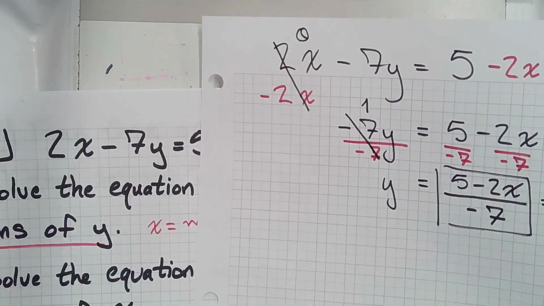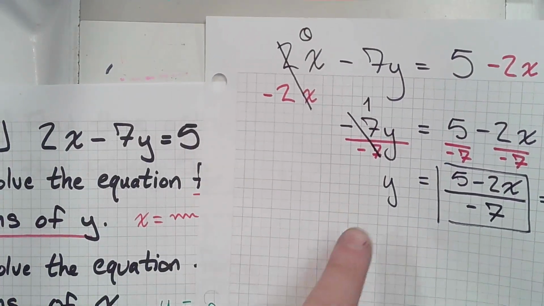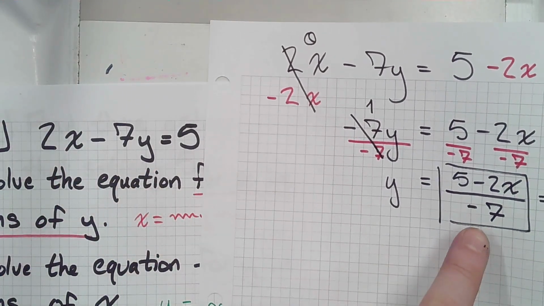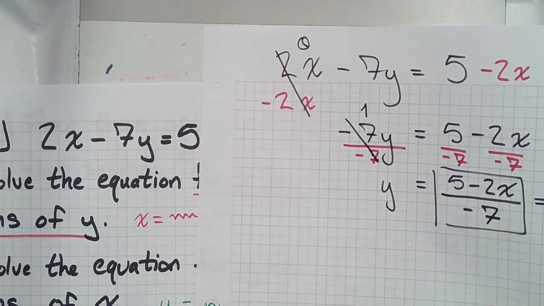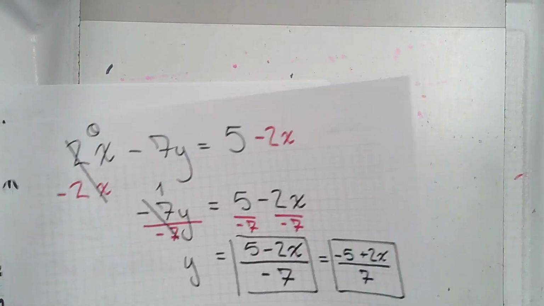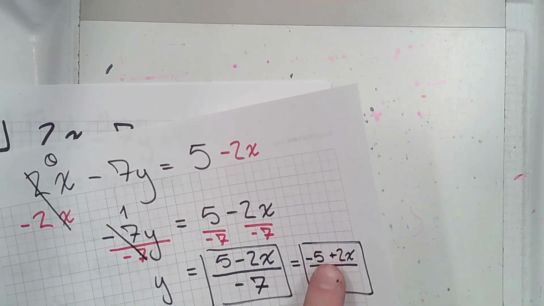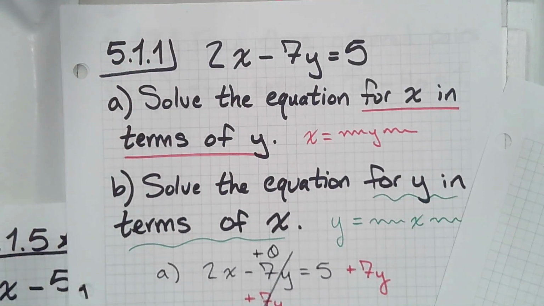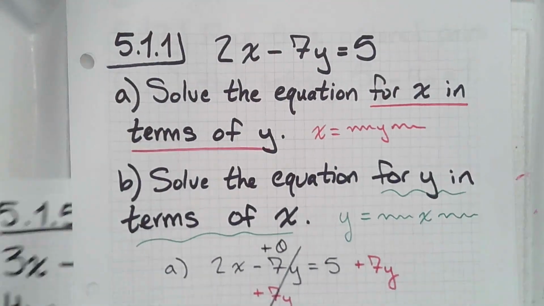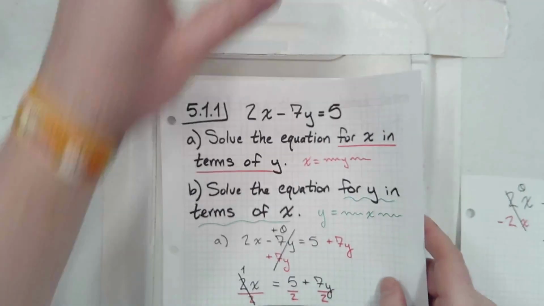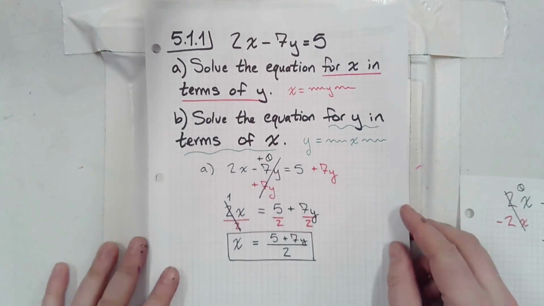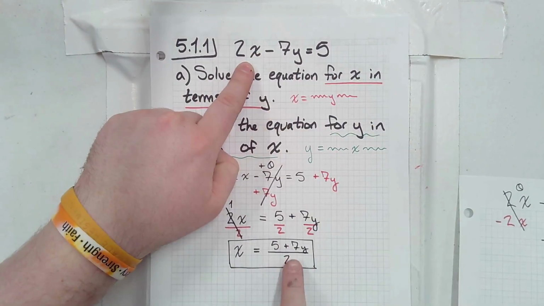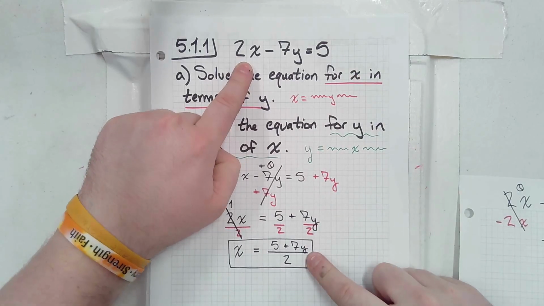You might notice how they're related, right? To get y on its own, we had to subtract that over and divide by -7. A lot of you guys forget to divide by that -7. You put a +7 down there. It's probably because the answer key had this and you didn't know how they got that negative there. And again, to get the x here, let me zoom out so you can see it. Because eventually you should want to kind of do this in your head. To get x on its own, we're going to have to add the 7y and divide by 2. So adding 7y and dividing by 2 gets you this.